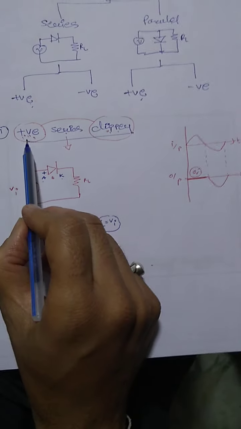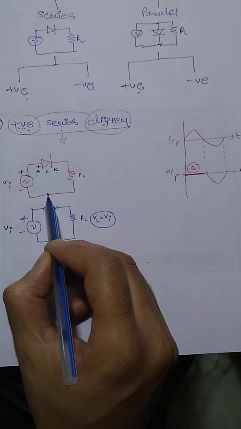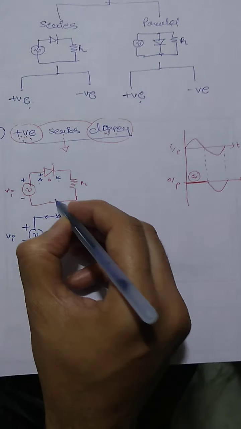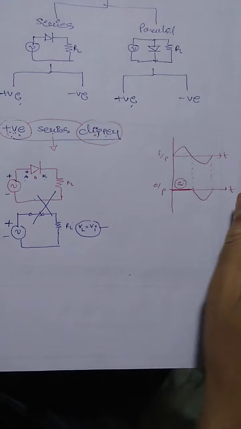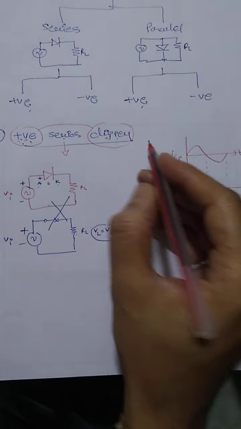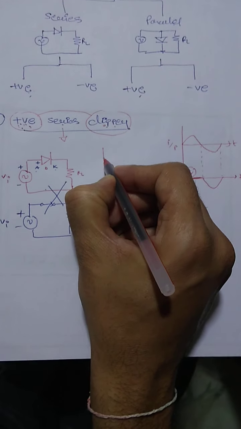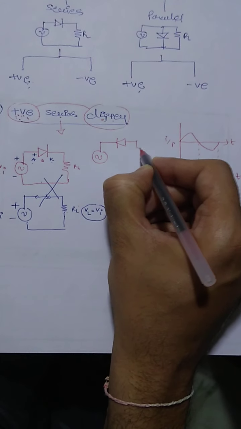So according to the positive word, the output should be 0, but according to your circuit diagram, output will be present. So consider that this circuit diagram is wrong. So you can consider the second configuration in which you just change the diode by 180 degrees. So consider the diode in the 180 degree direction position.